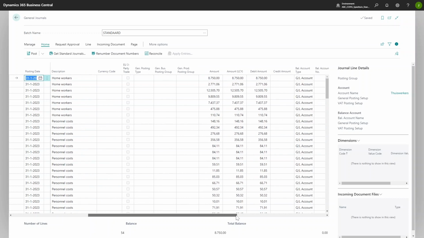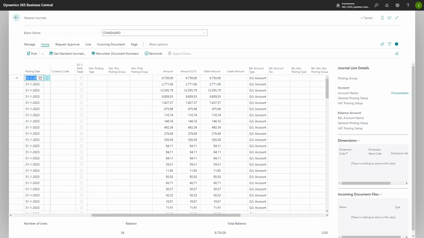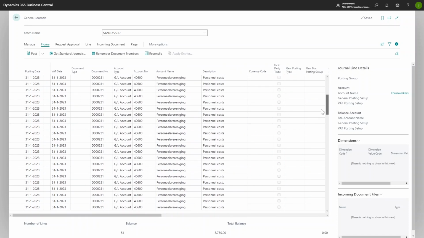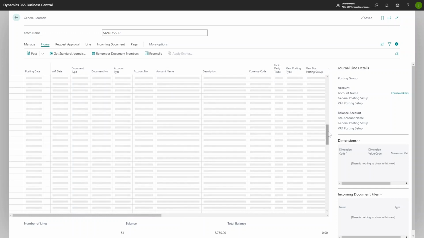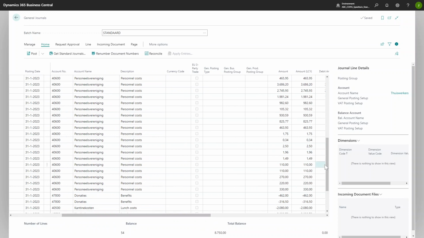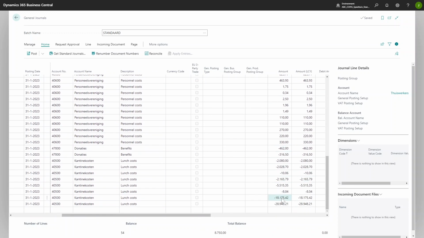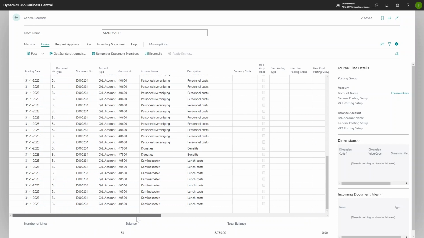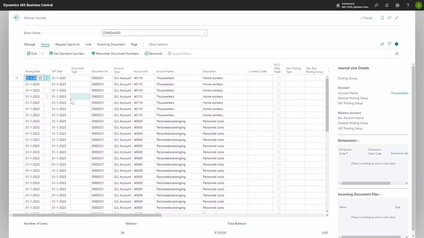Of course, I'm totally flexible if I want my balance account in one line, or like in my example, I have them underneath each other so that I will be in balance. Of course, it's totally using the standard Business Central functionality where I have to be in balance before I post anything. So in this way, you see you're totally flexible in the way you are posting your journal, or the way you import your journal, because of the mapping you can do yourself.